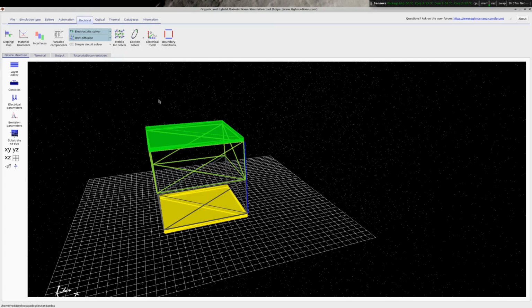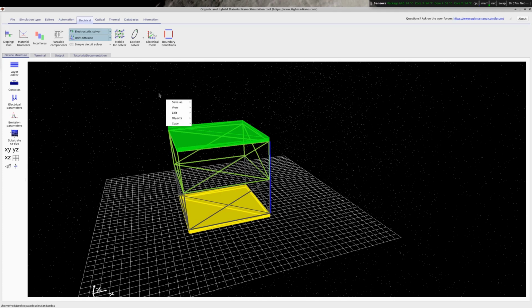So yeah, final tips: I would say go for 1D simulations if you can. If you've got 2D effects, go for 2D. If you really need 3D, do 3D, but there's always that cost in increased dimensionality. So I hope you enjoyed that. That was just a little demo, and yeah, thanks for watching.